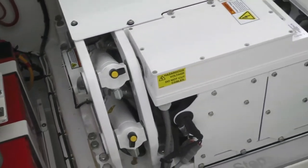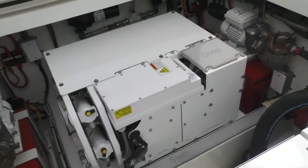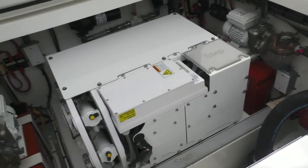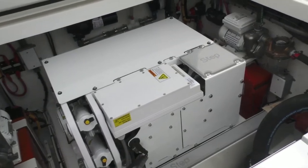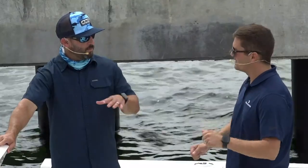So you're turning it on when you leave, and more often than not, by the time you get your luggage on board, your kids on board, and you're at the inlet where you need it, you're going to be well over a half hour anyway. So it does nothing at high speeds. You can be doing 70 miles an hour, which this boat does, with that running. It actually works less at a higher rate of speed.